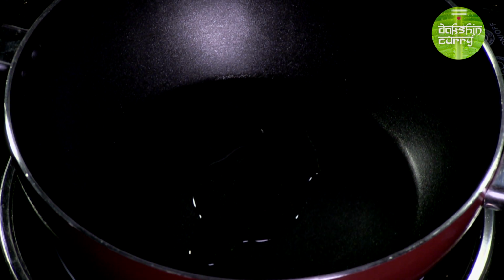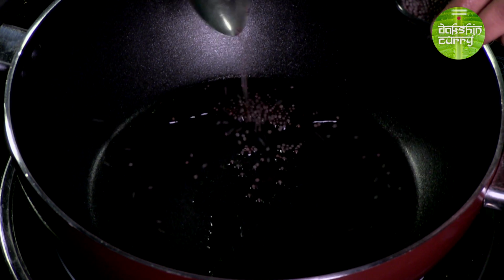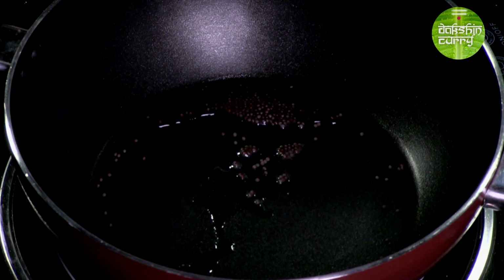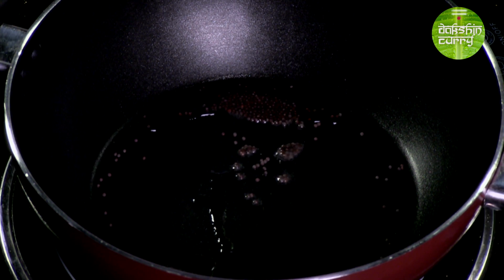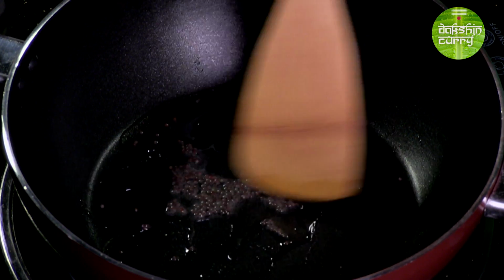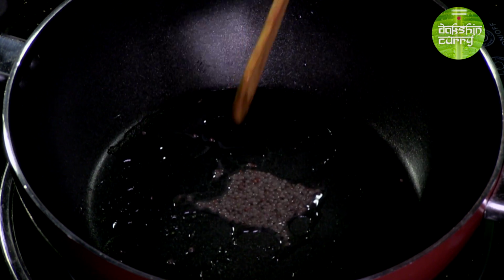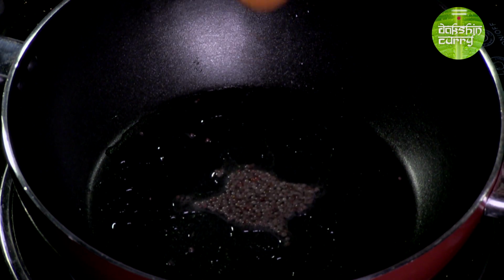Let it heat up. Once it heats up, add around a teaspoon of mustard seeds and allow it to crackle. Once it starts crackling, toss in the rest of the ingredients.